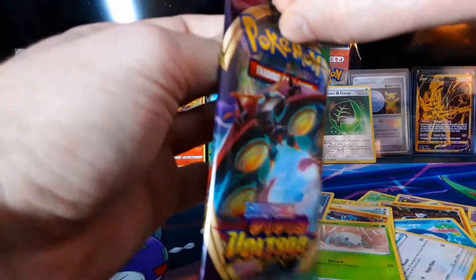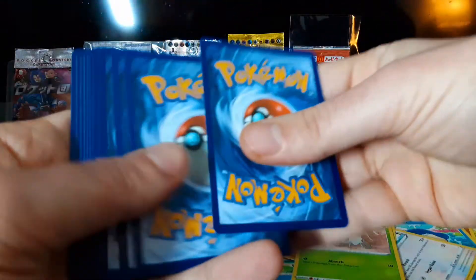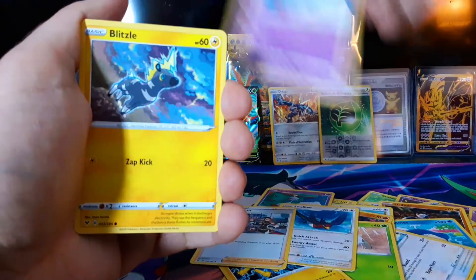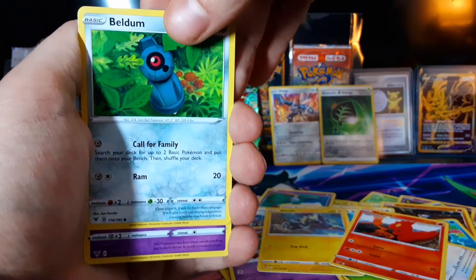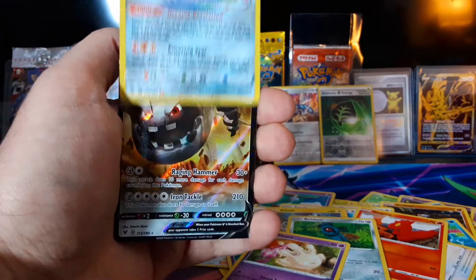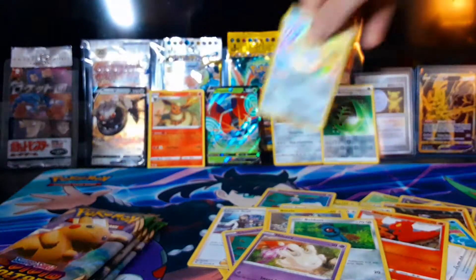Got an Orbeetle pack here. Looks like we are flying through these — we have four more packs. Stay tuned. I'm gonna try to keep this sweet for you little babies out there. It's before bedtime. This is gonna be a good card — I can tell it's curved. Water Energy. Galvantula. Swellow. League Staff. Kimiko. Blitzle. Slugma. Beldum, in the trees, just looking — with that creepy eye, it's like working for Google or something. Oh! Baby! Looks like this might be a twofer. Amazing Rare Jirachi, which I really like. And Steelix V. I'm gonna throw the Jirachi in a sleeve. I have it in Japanese and one in English, and now I have my second in English — maybe I can trade that for something I need.